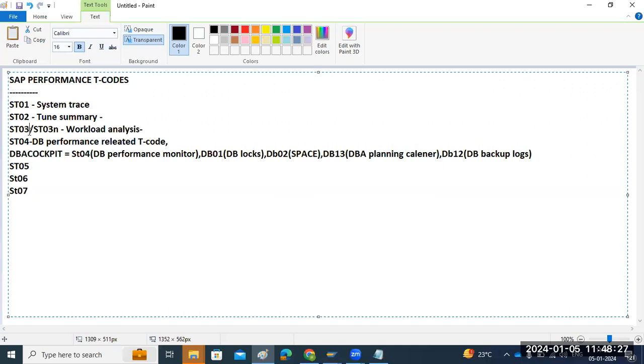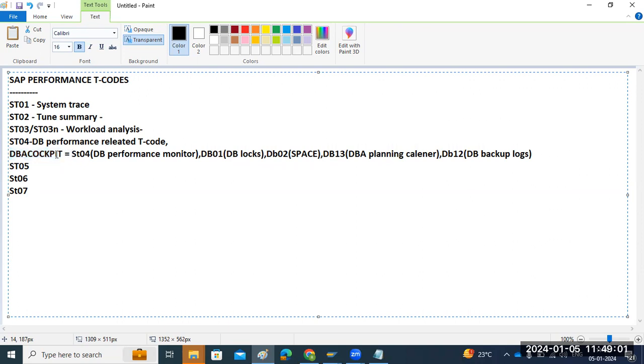ST03 workload analysis, ST04, DB01, DB02, DB13, DB12 are all DB related. The DBA cockpit is the one single transaction code for all the DB related administration. At the database level we have DB space, table history, table usage, index related, DB related jobs, DB related logs.